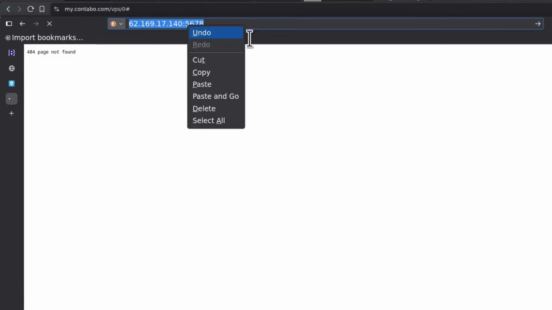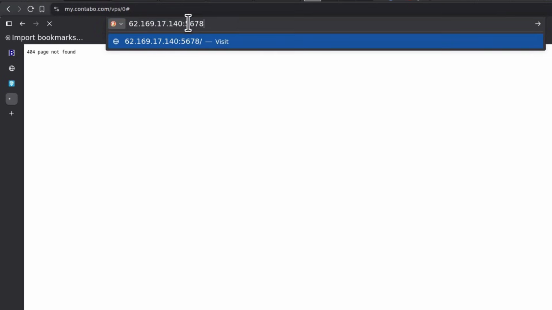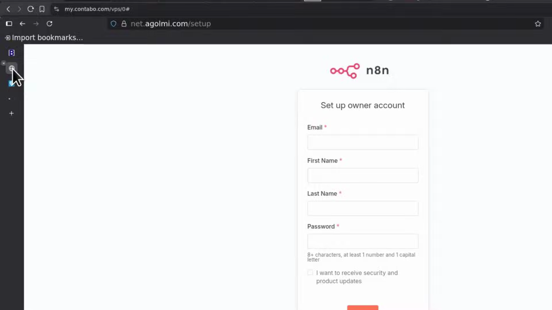But if you're using iptables, I can assure you there's a chance if you visit this link with your public IP, you will see something there. In this case, you can't because the port is not allowed in our nftables. There you go. You can now set up your account.